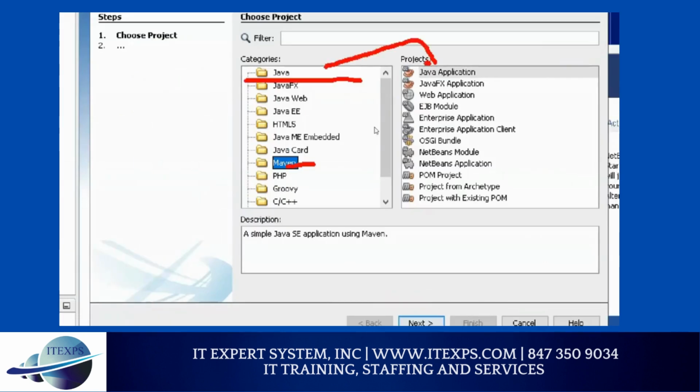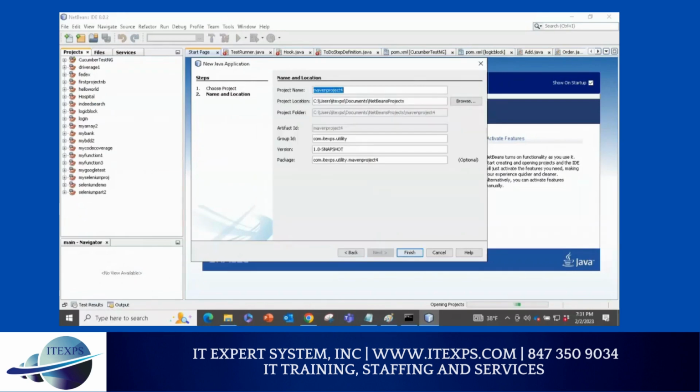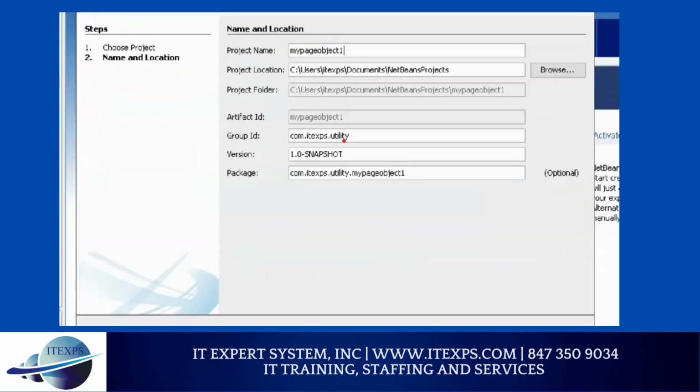I'm going to do Maven and next. And here I can say my page object. My page object, as always, I have that. So I'm going to do one because I always have this kind of thing. So I'm using one. You don't have to do that. Just say my page object. So far. Finish.